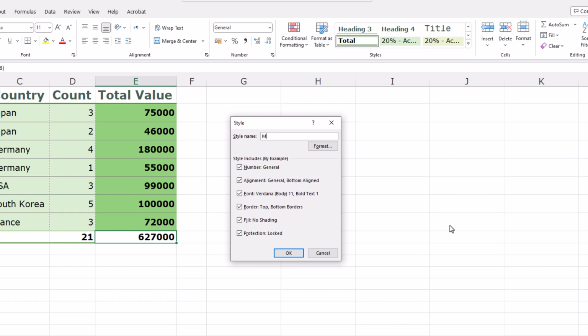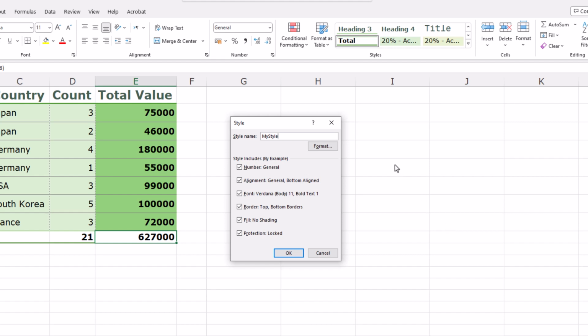Let's call it My Style. Below the name, the window mentions the current formatting, the number, alignment, font, borders, the fill, and protection of the selected cell. If I'm okay with the current styling, I will just click OK.